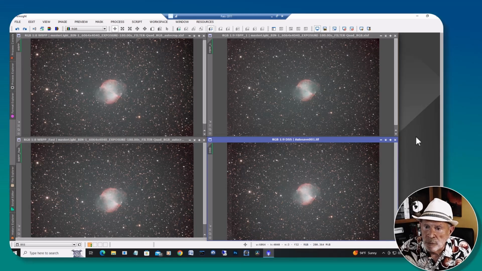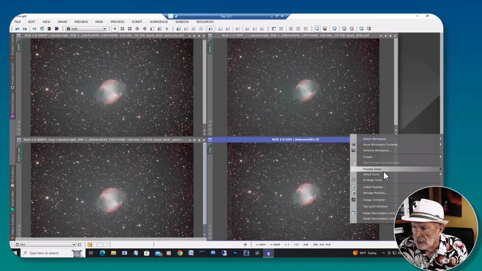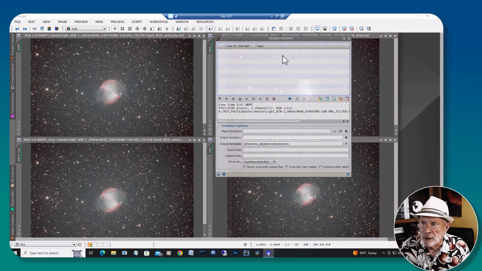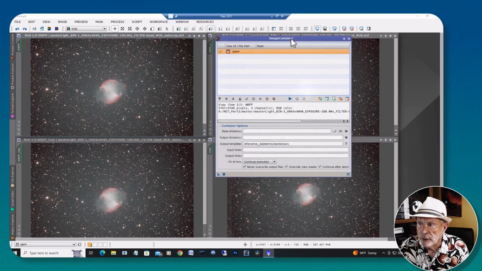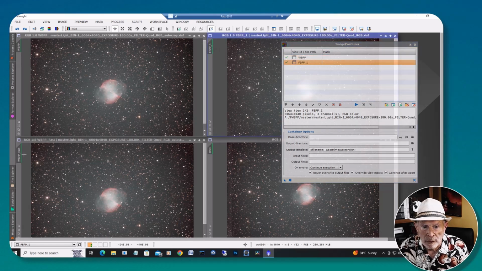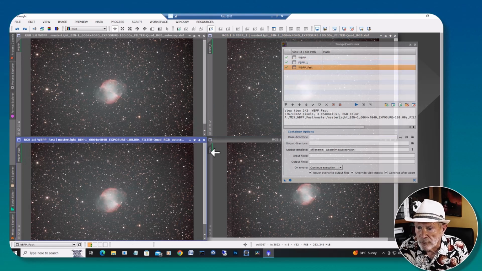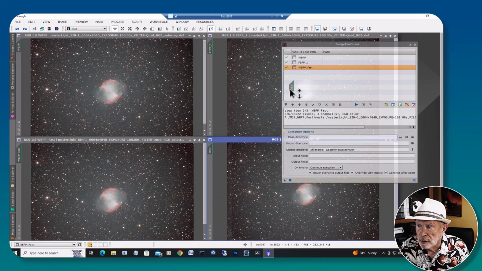All right, to do that, just put your mouse on an empty area of the canvas of PixInsight, right mouse button click and hit Image Container, and this will open up the image container, and then just take the image name right here and drag it and drop it into the container itself. Now this one here I'm going to have to move a little bit, and then drop, and then drop, and then grab, drag, and drop.